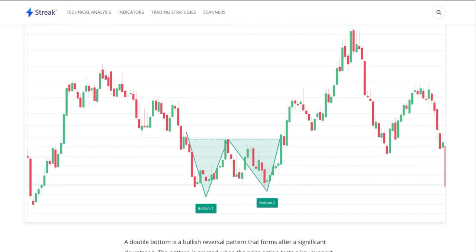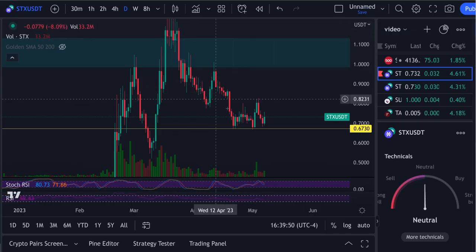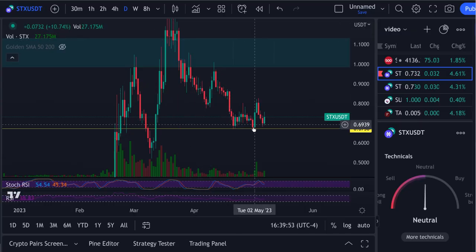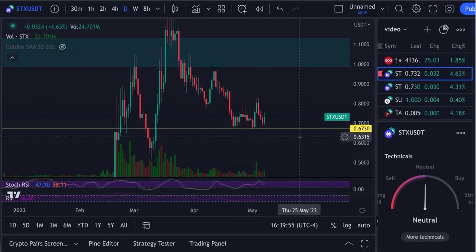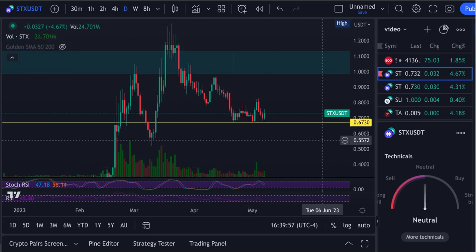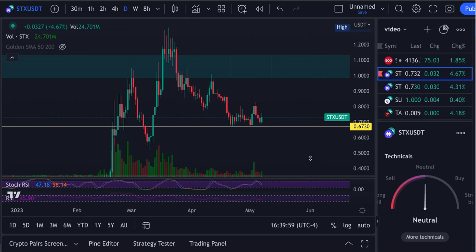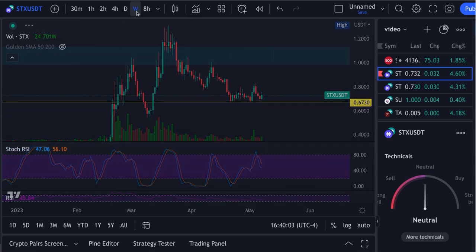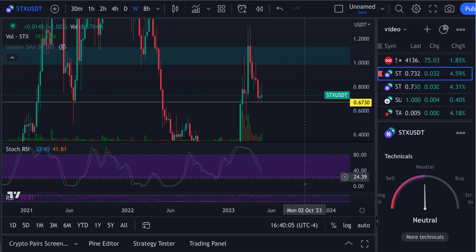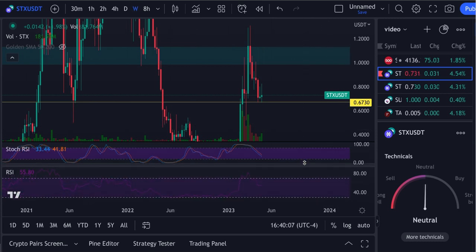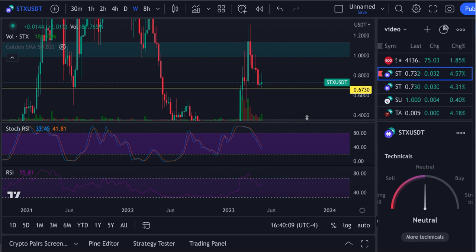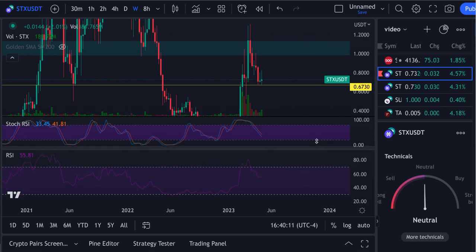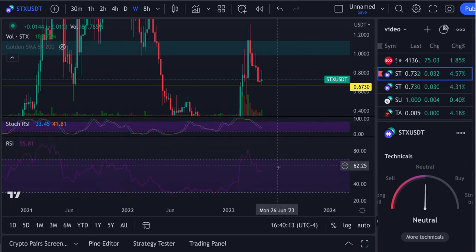Obviously STX was in that long downtrend, had this double bottom touch right here, and we're starting back out of that now with these RSIs getting reset. That's the biggest thing I always watch on these coins. The weekly RSI, you can see if you look down at the bottom, the stochastic is on its way down, but if you look down at the bottom, that thing is curving back up.